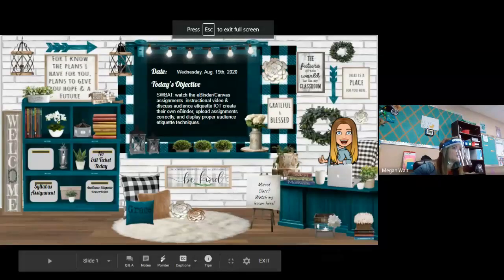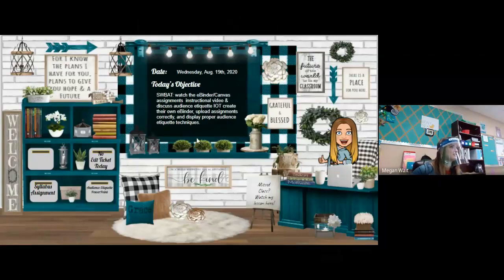You would do this as a warm-up every single day when you come into this class. You would look at this nice little classroom and take a gander through what PowerPoint we're going through, and look at the assignment. It's the syllabus assignment, but guess what? You all just turned that in, so now you don't have to worry about that. And then we look at our exit ticket. There is no exit ticket today, so you don't have to worry about that either. All right? So now you're just going to listen to me talking to you.